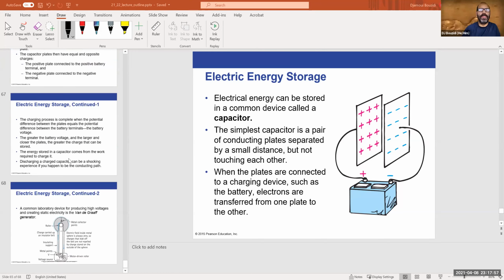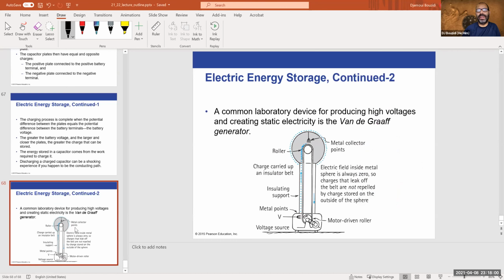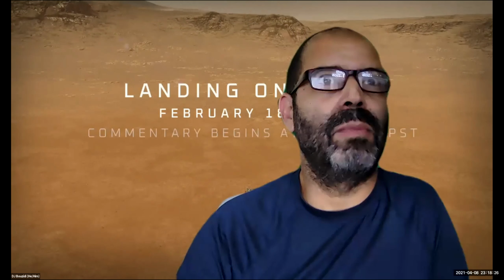Fascinating stuff, electricity and magnetism, especially when it comes to circuitry. Okay, we're very close to being done. I talked about the Van de Graaff machine, and this is how we build up charges in it. When you stand, you have to stand on a neutral base. So if you go to a science fair somewhere, and they don't provide you with a base to insulate you, you're going to be in danger. You really have to be careful with the Van de Graaff machine, which is a lot of fun to have. I'm hoping that once we go back, we're going to demo that. And if you guys are around, you can come and have fun.